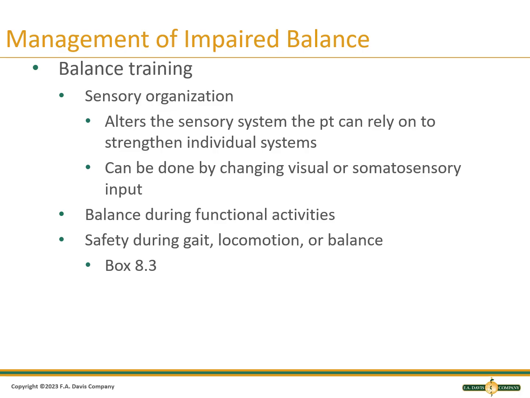And so remember, we need head turns and perturbations to really challenge our vestibular system. We also want to ensure that we practice balance with our patient-specific functional tasks, including gait, and that this is where head turns can be very helpful for challenging the vestibular system related to function. Again, safety considerations can be found in box 8.3 because they are important for balance.